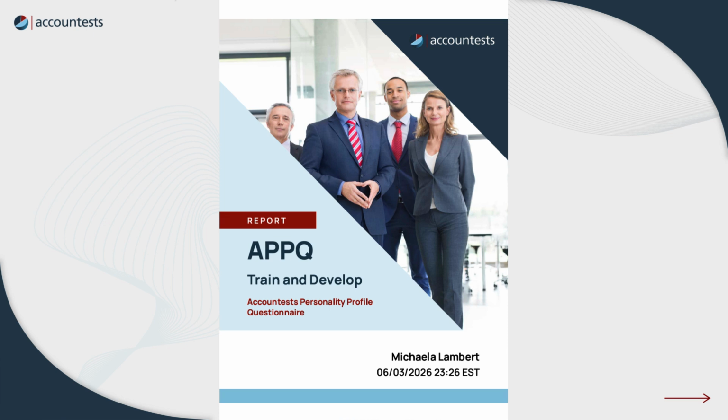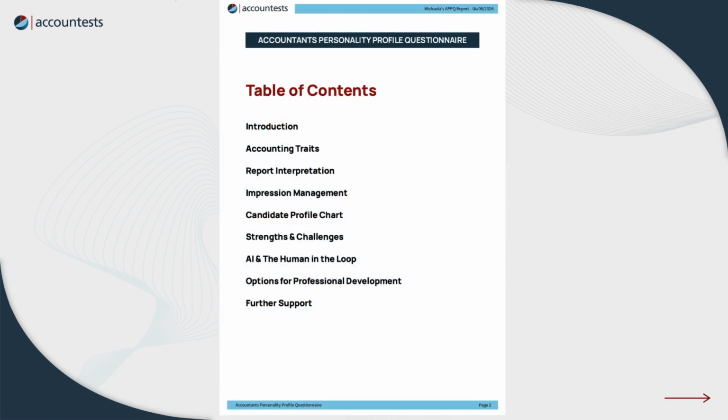If you have a report in front of you, it should look something like what you can see on the screen right now. I'm going to run through this report to assist you in making the most of your own report. So the difference between the hire and onboard and the training and development reports is the inclusion of interview questions in the hire and onboarding report. The rest of the report is pretty much exactly the same and follows the sequence you can see on the page right now.